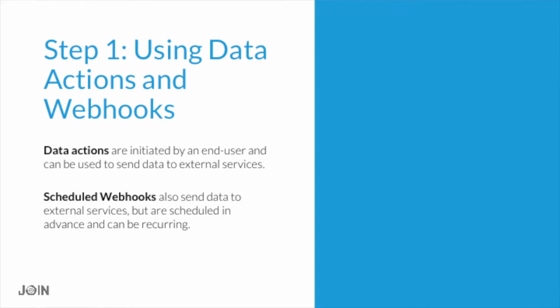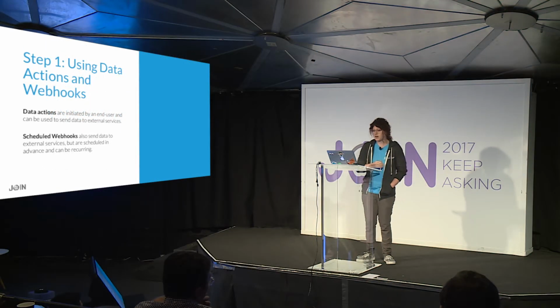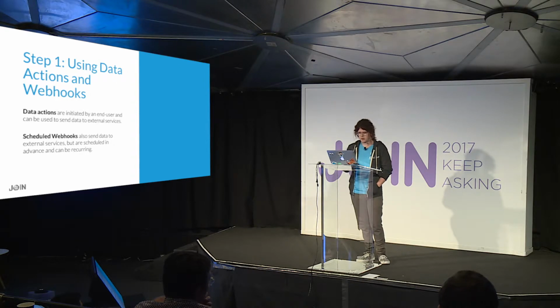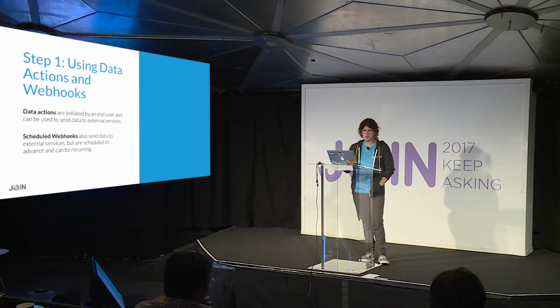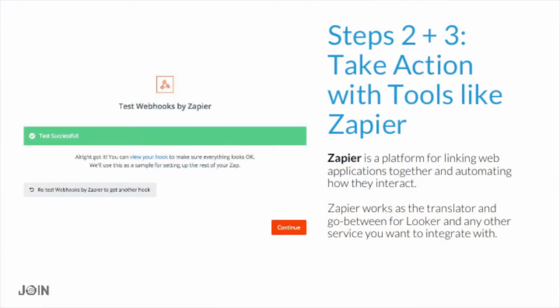Scheduled webhooks are sort of like scheduled emails, but rather than going to an email address, they're sent to a URL as an HTTP POST request, for folks who are familiar. They're scheduled in advance, and they can be recurring or they can be one-offs. So this is a great way to get batch jobs done without any kind of manual intervention.